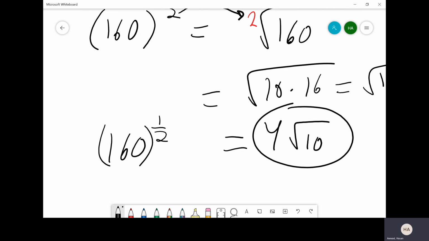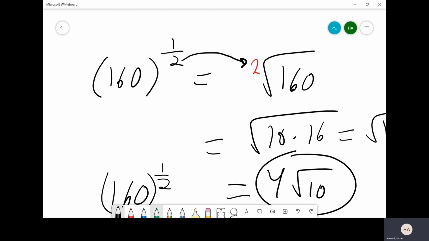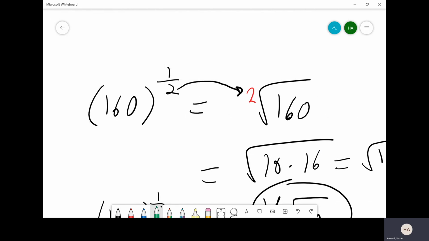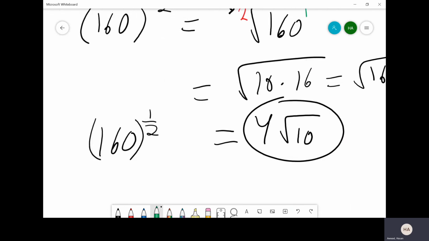Now, what happens if the numerator of the rational exponent, so this piece here, is not 1? Well, we actually kind of know this. If the exponent is 1 there, then the exponent is 1 here. Sorry, that was supposed to be a 1. I just wrote over it many times. So the exponent in the numerator is going to directly correspond to the exponent of your radicand. So let's look at an example of that.